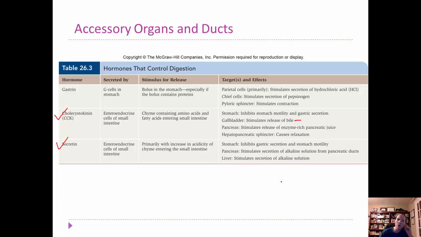So that's going to help neutralize the pH in the duodenum, which is really, really important to make sure that we don't keep that pH at 1.5 to 2.5, which would completely destroy our intestines. We need to get back to neutral, because the new enzymes that are coming in need to be able to work, and they do not work in an acidic environment. The only enzyme that works in an acidic environment is going to be pepsin. And we'll talk about another one later on that works in a slightly acidic environment as well.